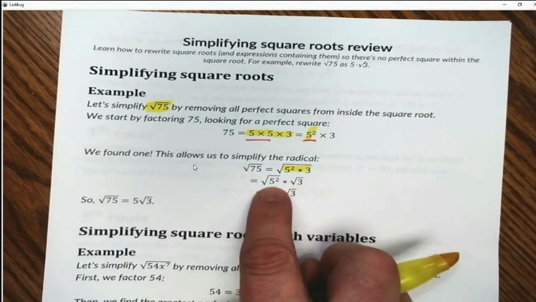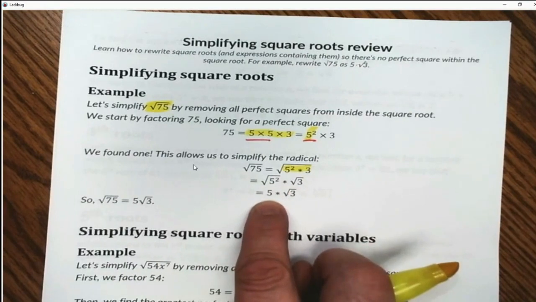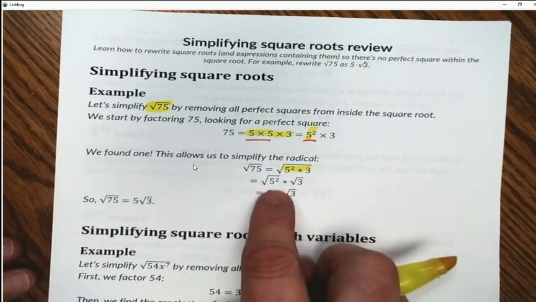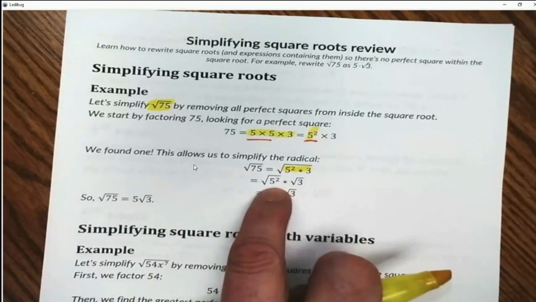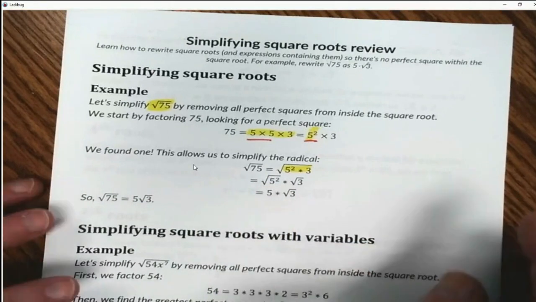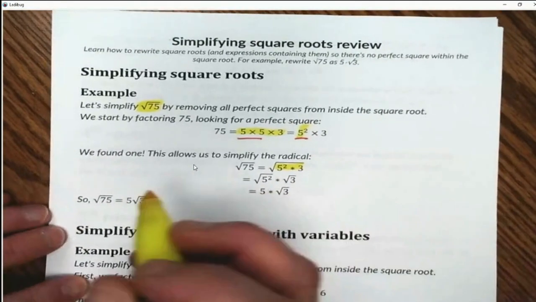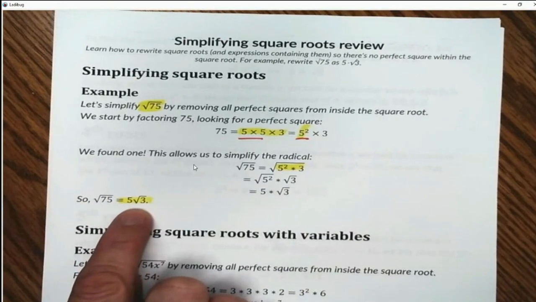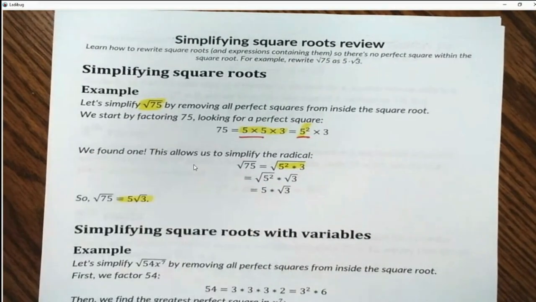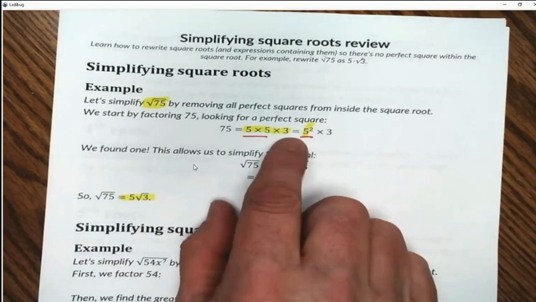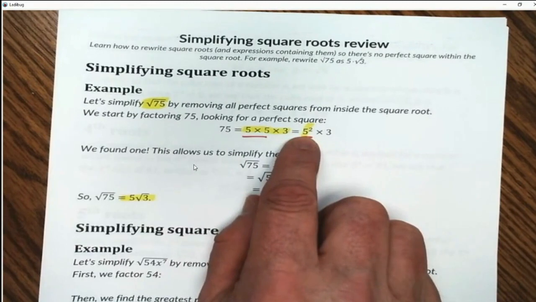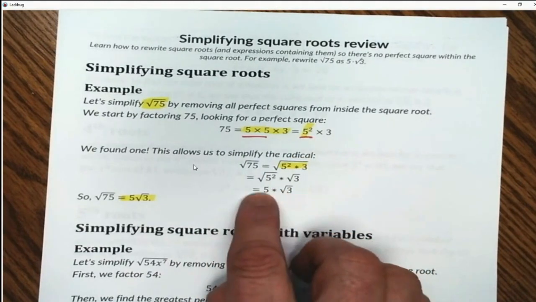We know the square root of 5 squared is 5 because the square root and the squared cancel each other out. Or we could say 5 squared is 25. What's the square root of 25? It's 5 either way. So our answer is 5 times the square root of 3, or we write it just like that. We don't have to put a little multiplication in between there. It's 5 square roots of 3. So that is simplifying a square root. You break it down to its smallest factors and see what squares are in there. There's 2 5s, so that's 5 squared. So that will come out. We take the square root of that.